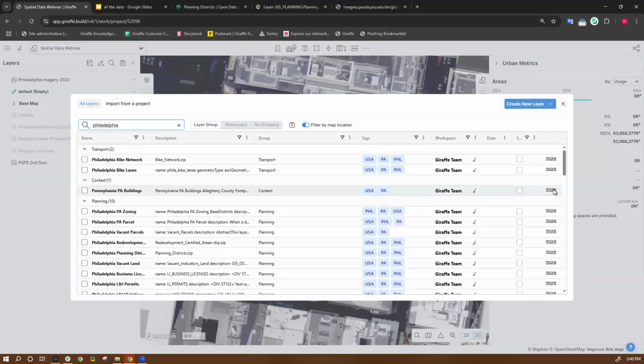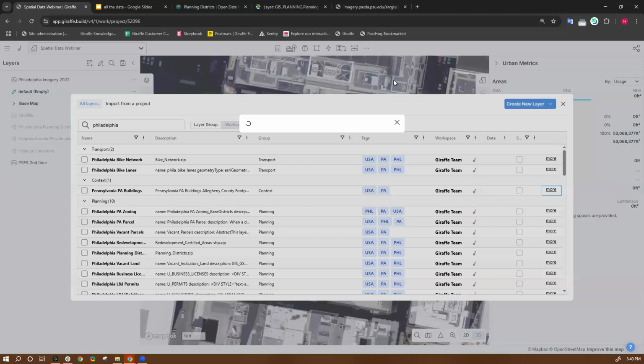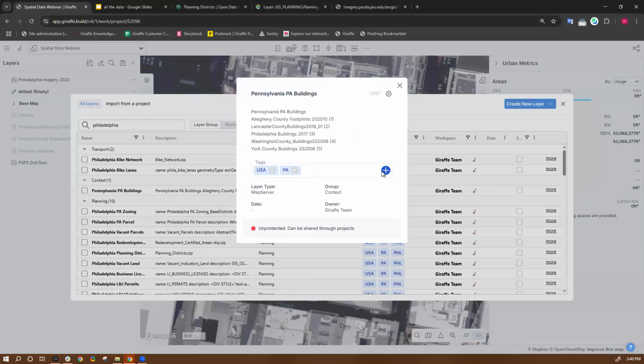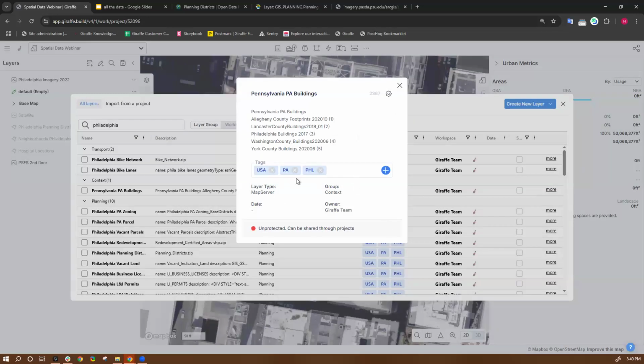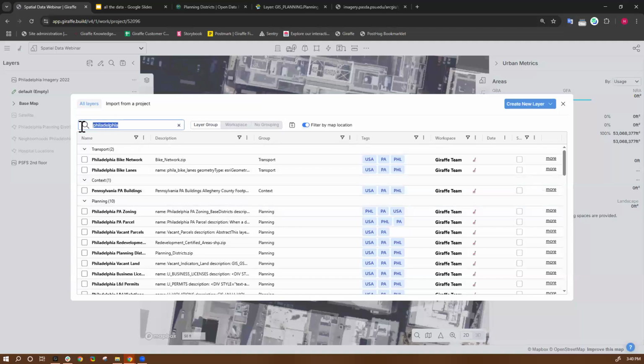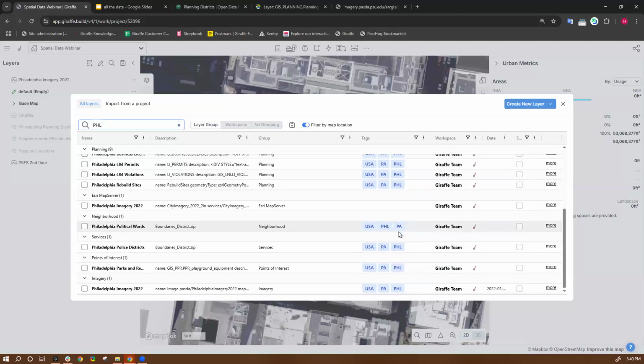So if I come into the layer library and click more, I'm going to get an option to add tags here. So I'm going to add my PHL tag to this one because it didn't have it. And now if I search just PHL, I'm going to see everything that has that PHL tag.